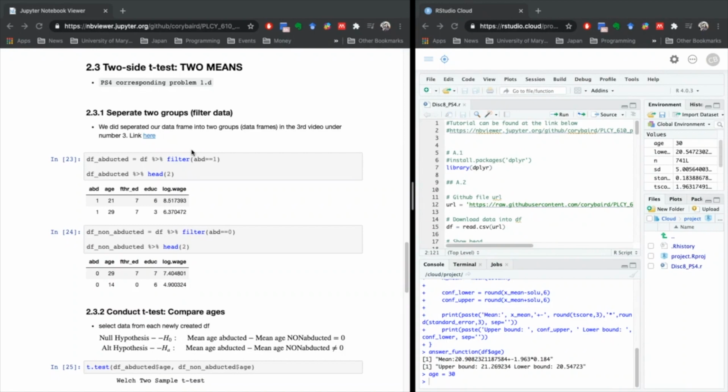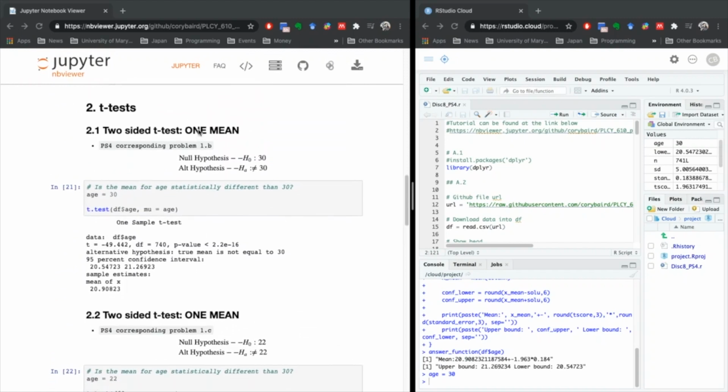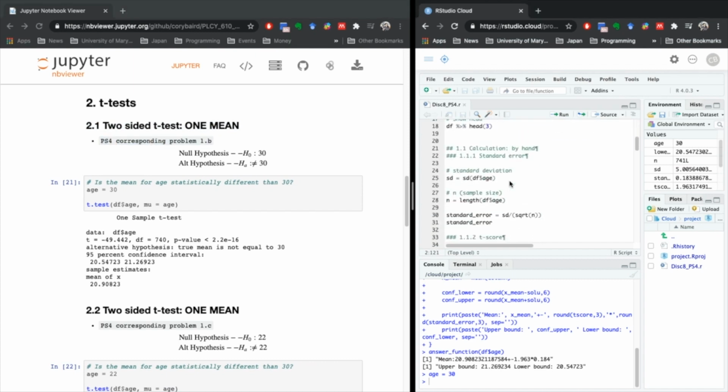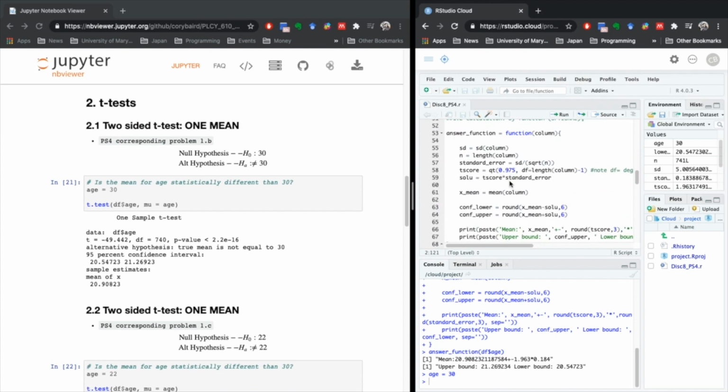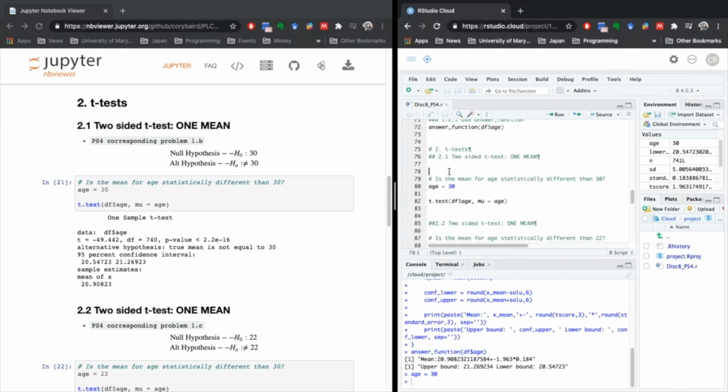Okay. Now we will move on to t-testing, and we are going to start with the two-sided t-test for one mean, which corresponds to problem 1b, and we are going to start off by specifying an age that we're interested to know if the mean is statistically different than whatever age or whatever data point that we're interested in seeing.